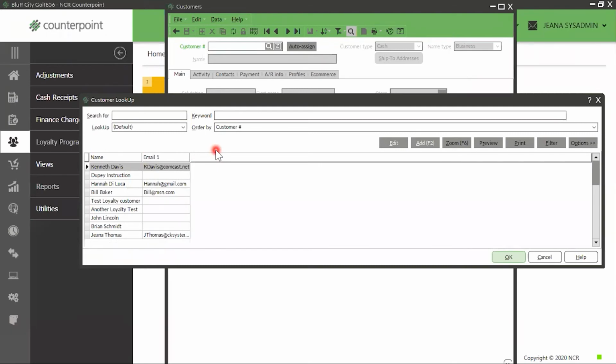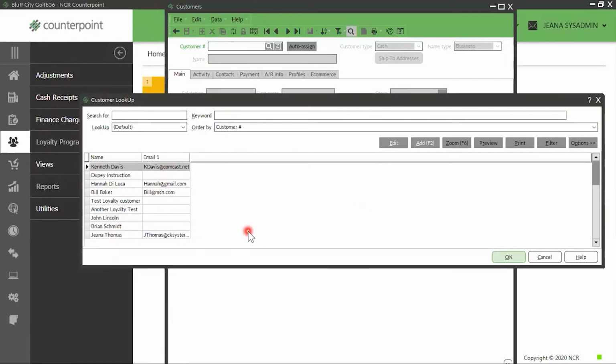And by the way, a good to know thing about your lookups is there's a control that we set in your software that limits the return in a lookup, and that's for your computer performance. But if for some reason you want to load the entire customer list or the entire inventory list, it's as simple as going to Options and Show All. Now I have less than 200 customers, so my Show All is grayed out.